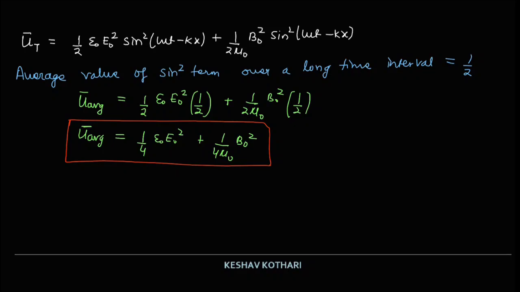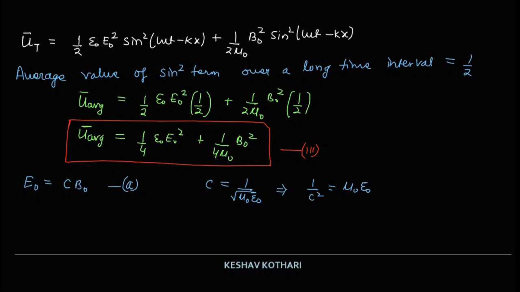We will be modifying this expression in different ways. So now we are using the expression which we deduced from Faraday's law in the previous lecture, that is E naught is equal to C B naught, which I am terming as equation A over here. And the other one was that C is equal to 1 by root over mu naught epsilon naught. From here I can say that the value of 1 by C square is equal to mu naught epsilon naught.